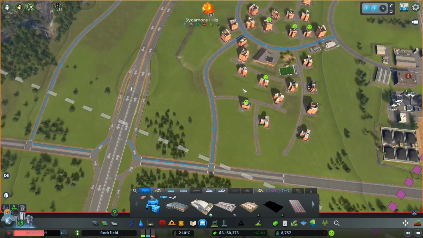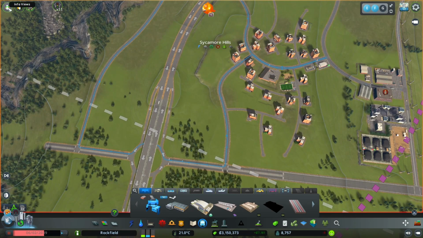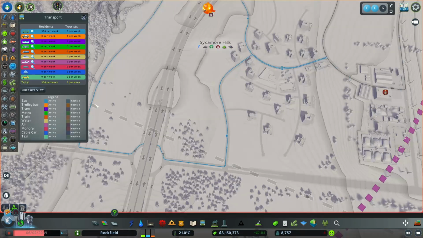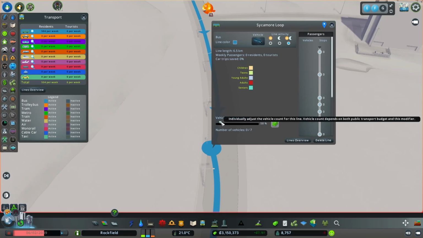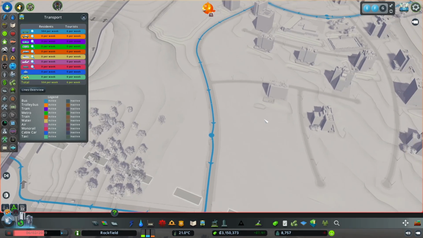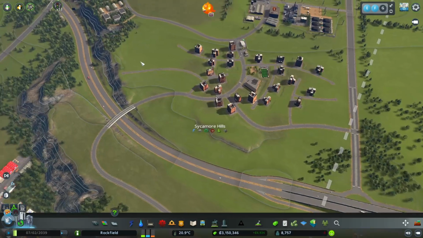Cool, okay. So what do we call this? Sycamore Hills. Okay, so we'll call this Sycamore loop. For now. Okay, that's fine. Bus number... I think 11's too many, we'll just go with 6. Okay, that's cool. Okay, so that's sort of everything there. That's good.